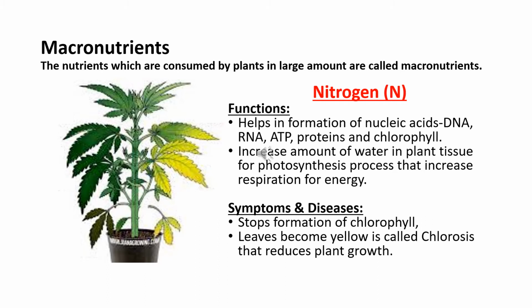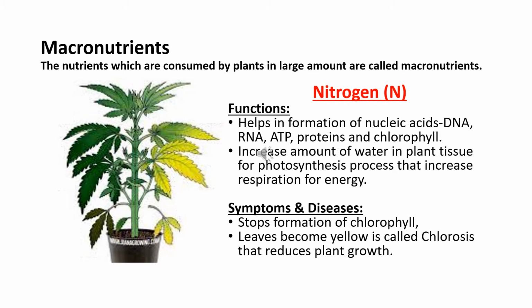What are the functions of nitrogen? Look here. It helps in the formation of nucleic acids, DNA, RNA, ATP, proteins and chlorophyll. So important, and all these contain amino acid molecules. Another function is to increase the amount of water in plant tissue, and that helps in photosynthesis. When more food is produced, there will be more respiration, the plant will get more energy, and by this the plant will be healthy.